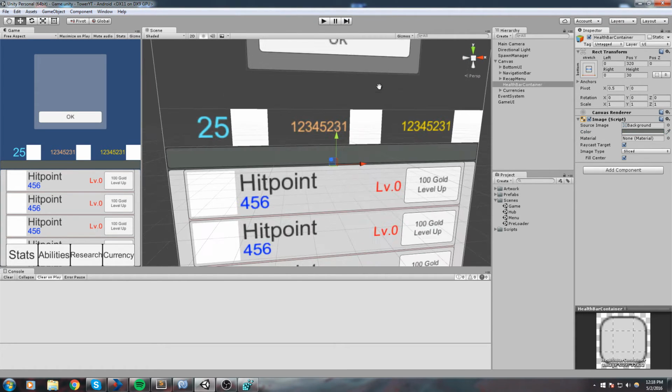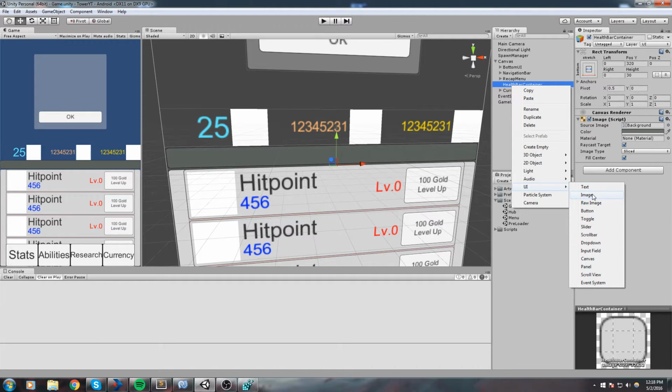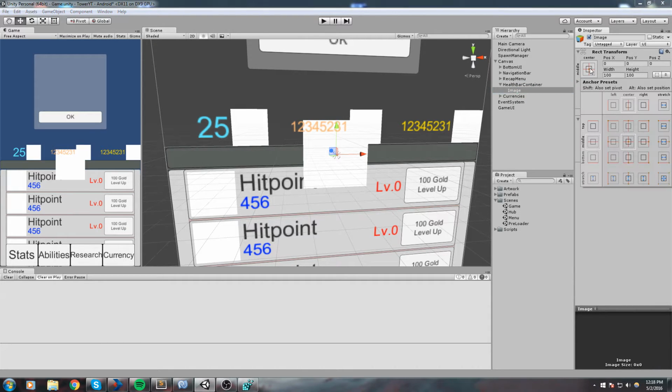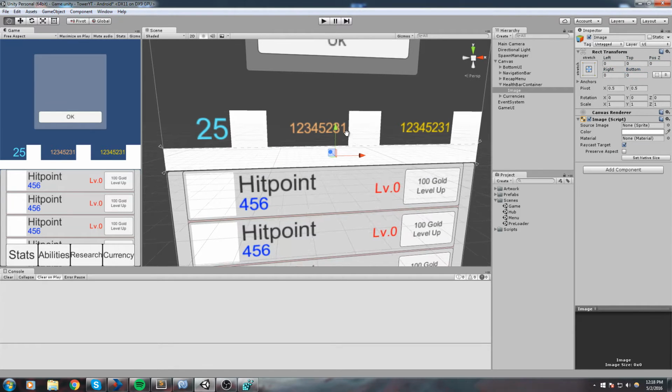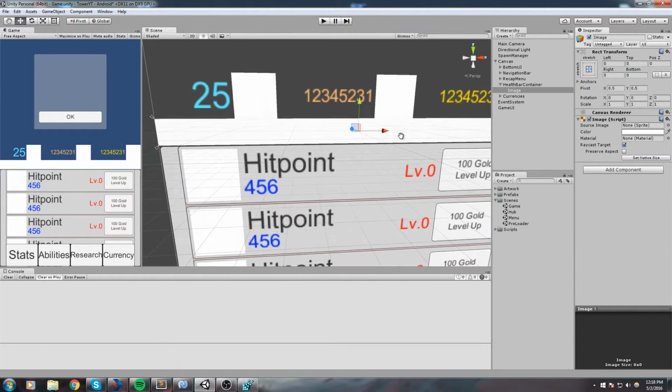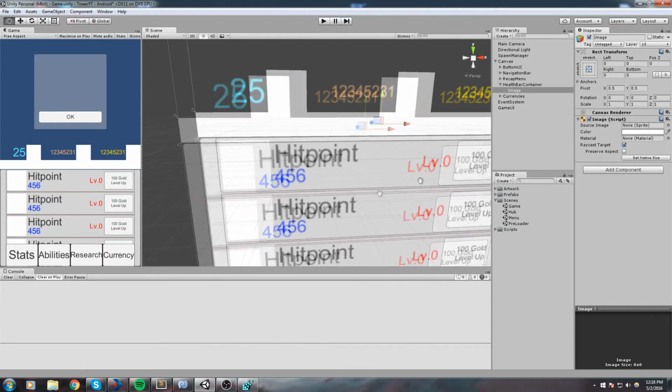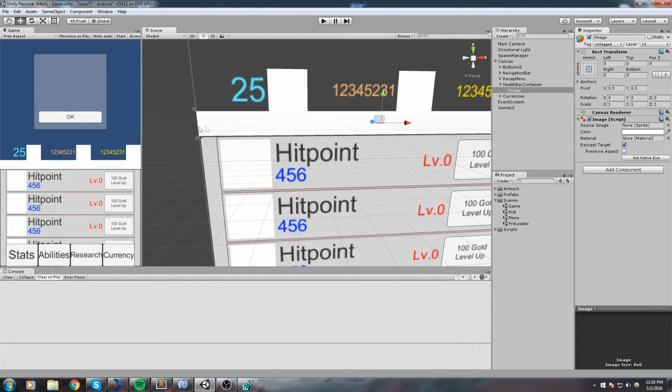Now what we're going to do is right click on that, UI, and add a new image. And this image is going to take the whole scale, so just make sure it stretches on both axes. And now these are really small steps you've got to be doing. So you've got this image, it's stretching on all axes. You just reset the left, top, position Z, right and bottom up here. And now you've got to be setting the anchor on the very left here.